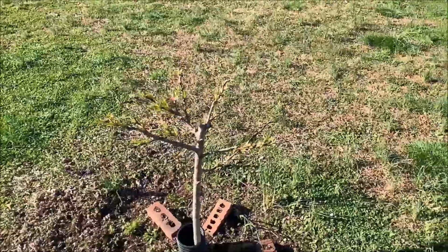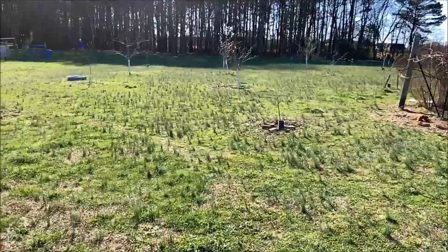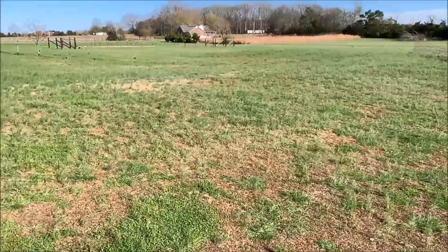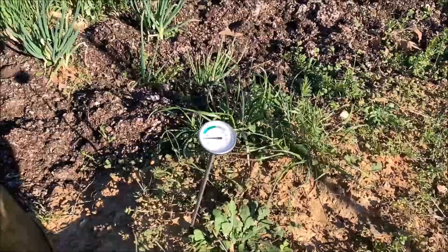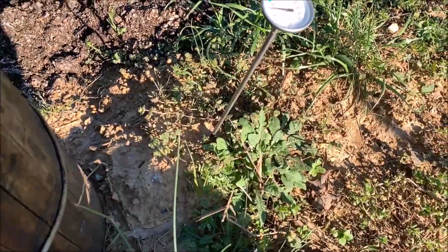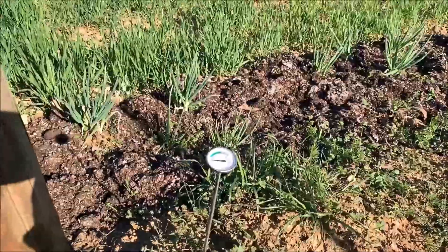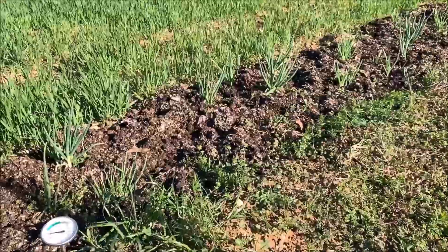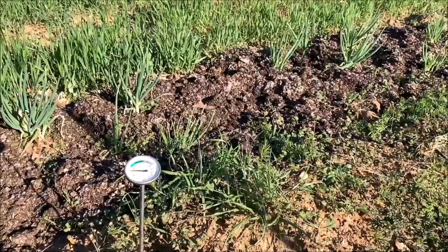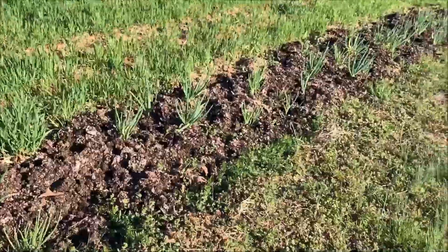That's kind of the farm tour for this early spring. I'll try to do one every couple of weeks to keep you guys aware of what's going on. In addition to paying attention to what day it is on the calendar, I also track the soil temperature — measuring three inches down every morning. That helps with germination temperature for all the seeds you plan to plant and helps you stay ahead of late springs. Even though it's 60 degrees and sunny and green today, our soil temperature in the morning is still hovering between 45 and 53 degrees most days, and that's just not warm enough for most things.